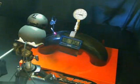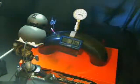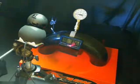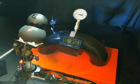Center stage is this valve stem, a standard valve stem, where we will screw our device under test onto. This is a microphone. It's going to be used to pick up the sounds we may or may not hear. I'm going to record time and temperature. And of course, this is the camera that's used for the close-ups.